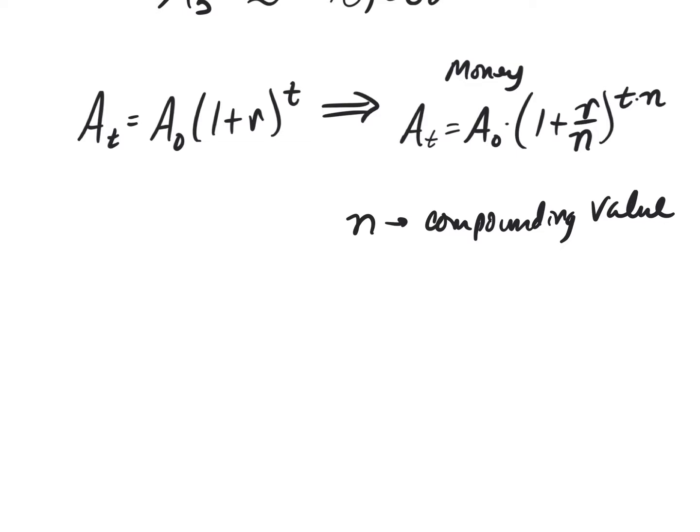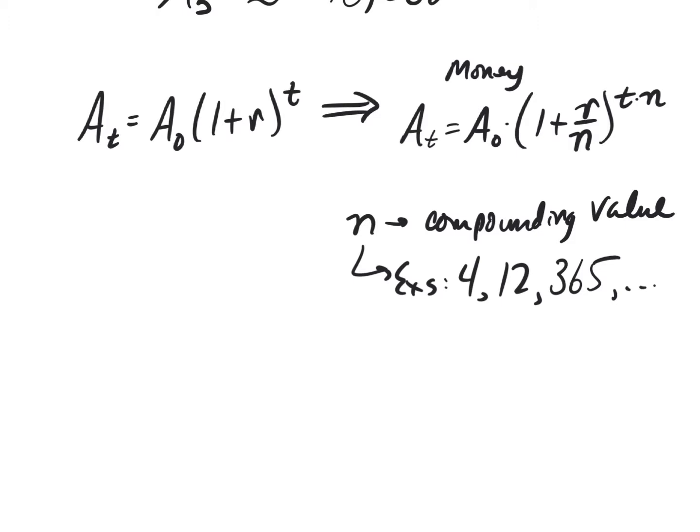Sometimes that value of N might be 4. That's called quarterly: once per quarter, or once every 3 months, someone makes the calculation. Sometimes these compounding values are 12, meaning once per month. But they can be all kinds of other things as well, including 365. Of course, 365 would mean somebody or some computer is making the calculation every single day. So these compounding values can vary quite a bit.